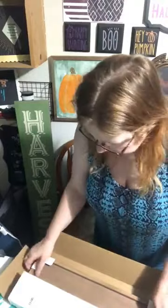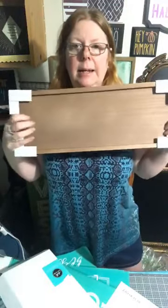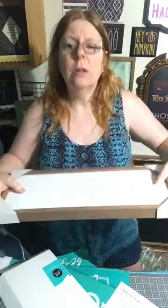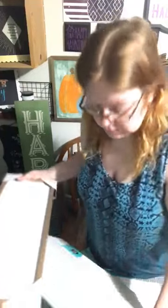Okay. So this is our box frame. This is our, I think it's our 6 by 18. So on this side, it's white. But on this side, it's just the stained frame, and you can use both sides. They are one-time use. Yeah, exactly. It gives you options. And I've done so many things. Oh my goodness, so many things.